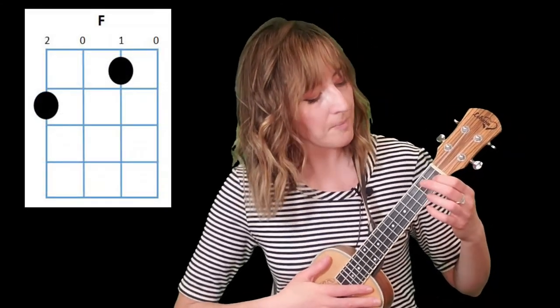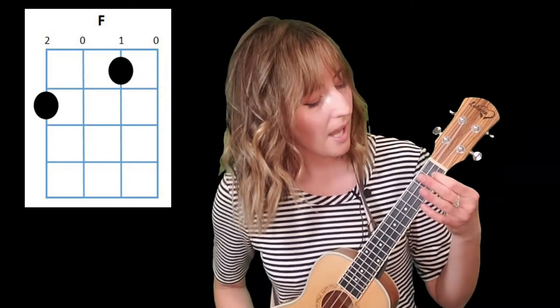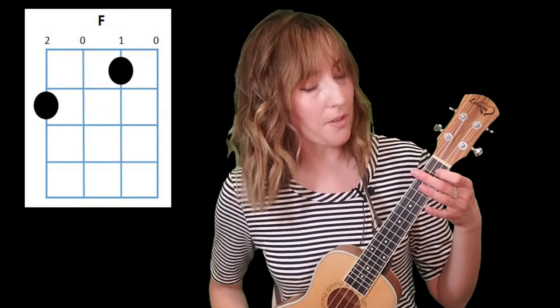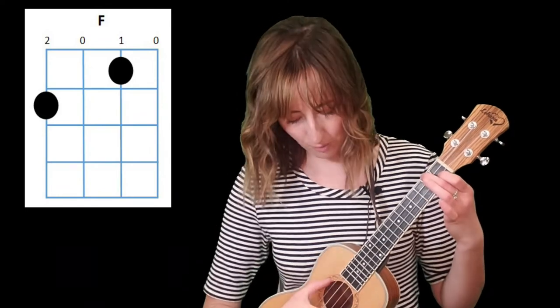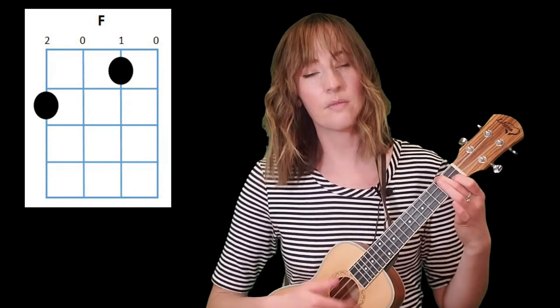And our third chord we'll be learning today is F. So you'll leave that index finger where it was on the second string, first fret. And then you're going to take your middle finger, so that's your second finger, and place it on the fourth string, so the one closest to you, second fret. And try every string. That's F. And that's enough chords to play a lot of songs, including our goodbye friends, which I'll play saying goodbye now.